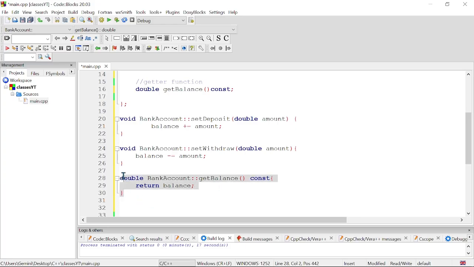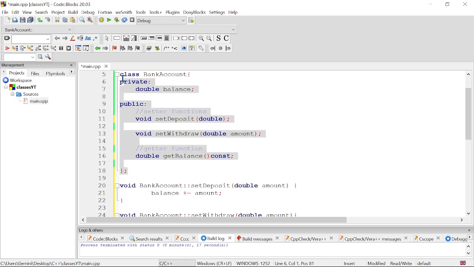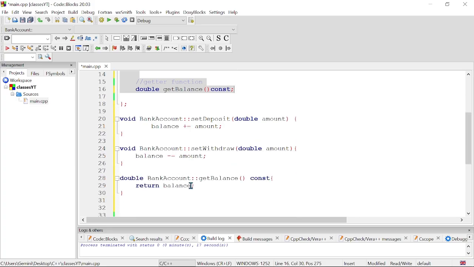So this is creating the methods or the member functions for the class outside the class, right? So you come here and all you see for the class is this, right? But then these prototypes are telling you that we have the code outside the class, right? So it's just like normal functions where you have your function prototypes at the top of the main function and then the function definition below the main function. That's the same concept here.